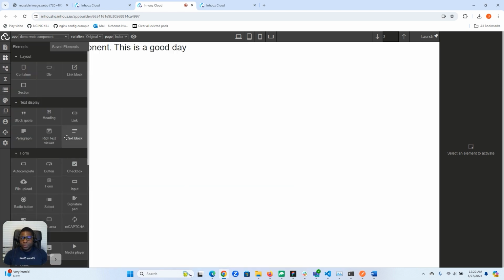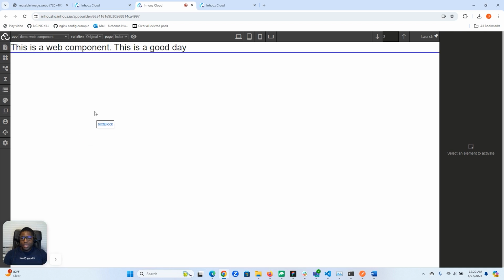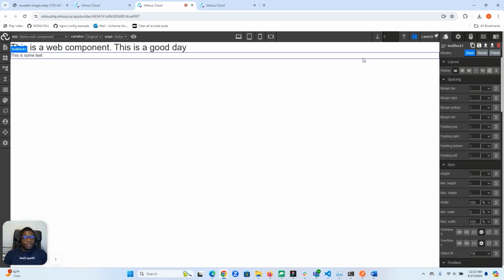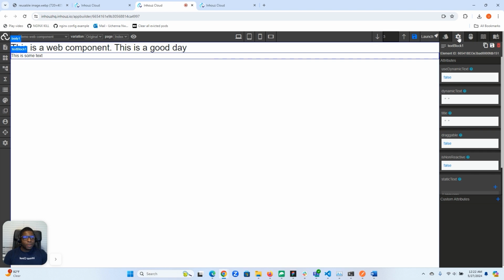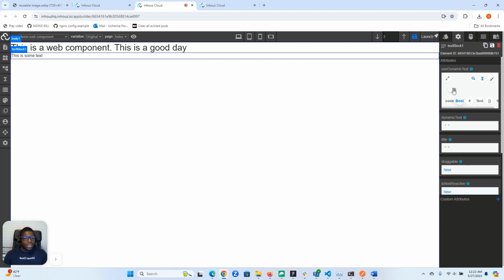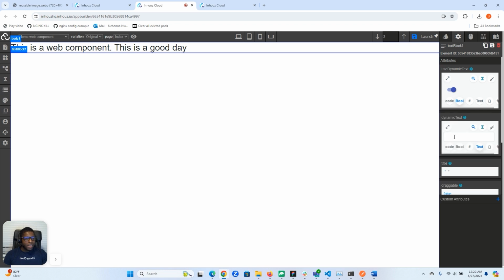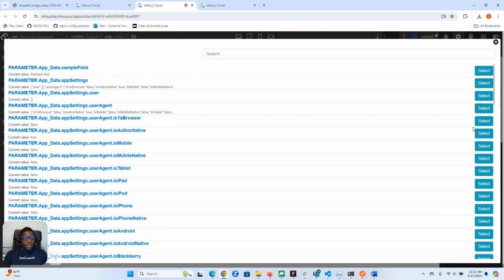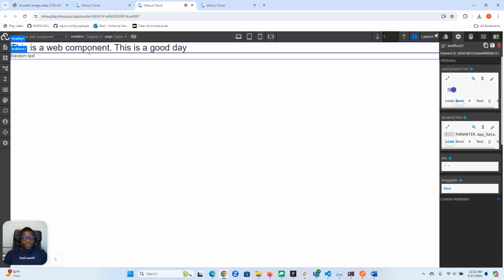If I were to drag a text block and basically set my text block to use dynamic text, and then set my dynamic text to my random, and I could just click on the quick finder, and I can see here that random text sample field. Select that. There you have it.